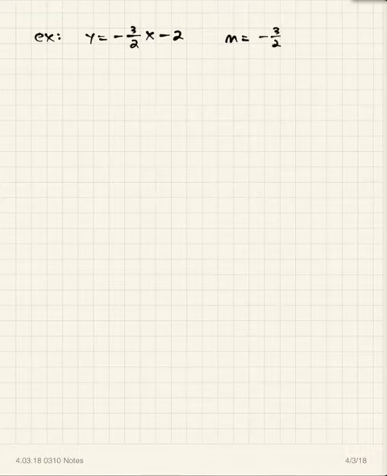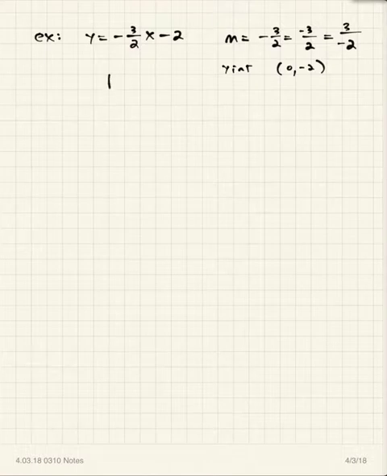Now remember, if the slope is negative, do not think of that negative sign as being on both the numerator and the denominator. Because if you thought about it that way, then you're saying that both the numerator and the denominator are negative, which means you really have a positive. That's not what you're talking about. You have a negative number here. So either the numerator is negative and the denominator is positive, or the numerator is positive and the denominator is negative. Either way you think of it is fine, but you've got to think about it one of those two ways if you're going to use this to graph. So the slope of this line is negative 3 halves, and then the y-intercept is at negative 2. So 0, negative 2 is our point.